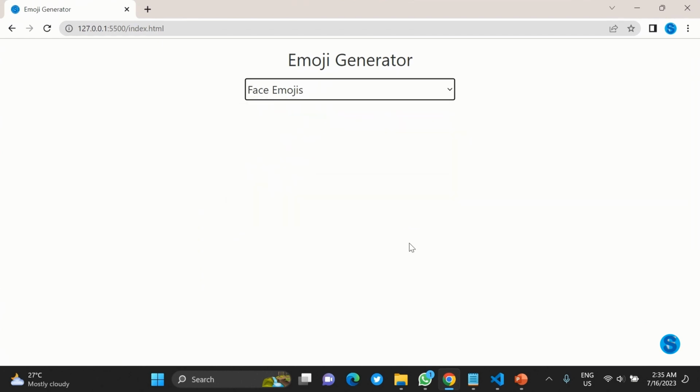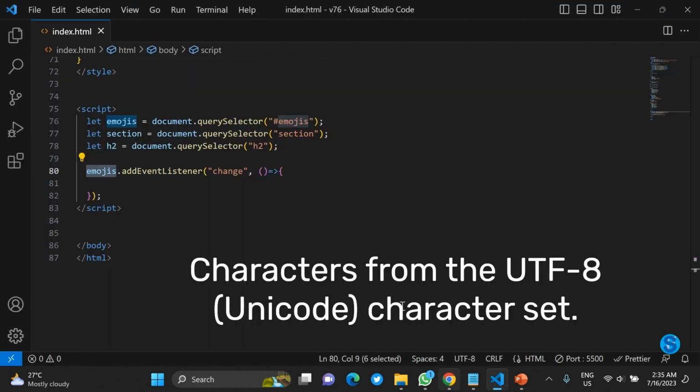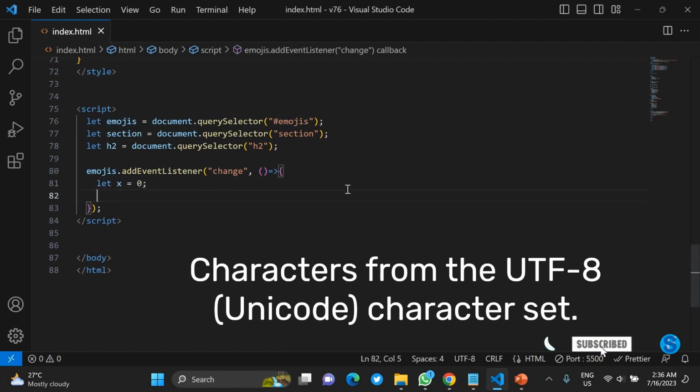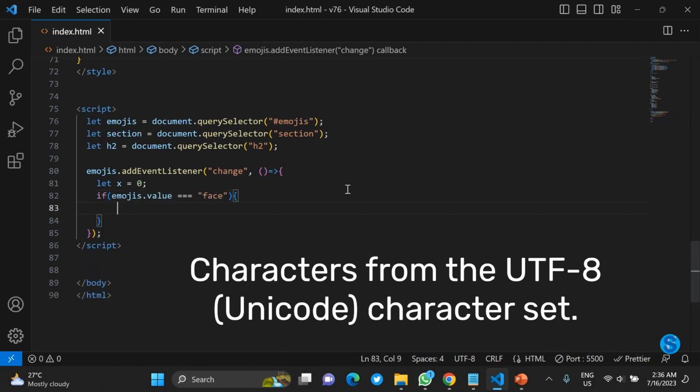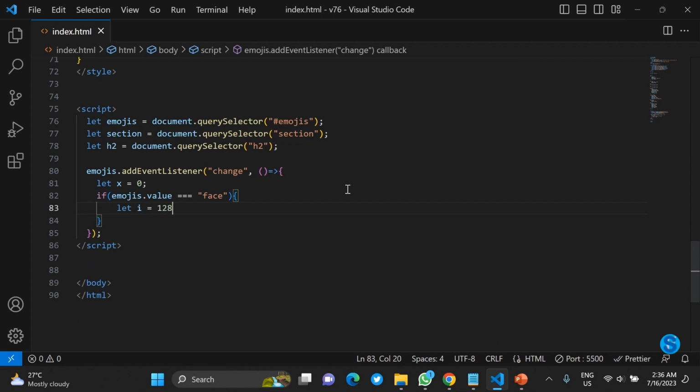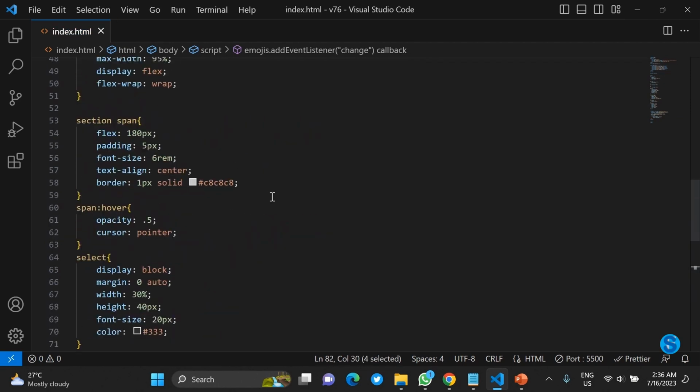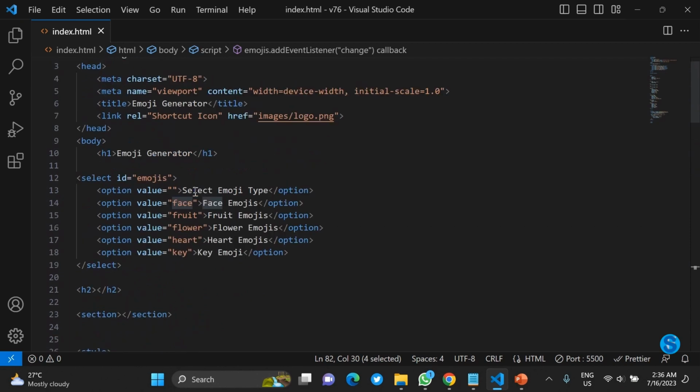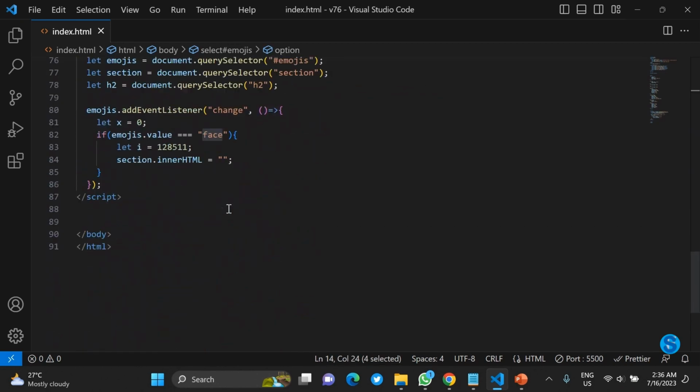So what we'll do is that now these emojis, they are actually text. Okay, so they are text that you can actually generate the shapes from, basically. So that face has 128,511. So it actually follows that sequence: 512, 513 and so on and so forth. So we're just going to see how we can loop through that, how we can increment that one, that 511, up through to whatever number we want.